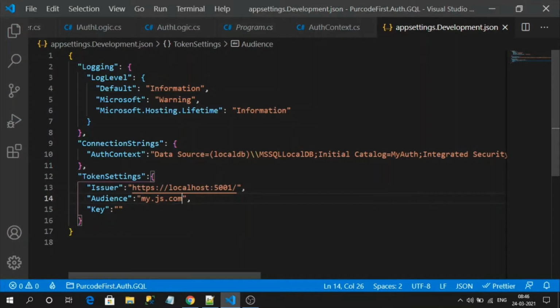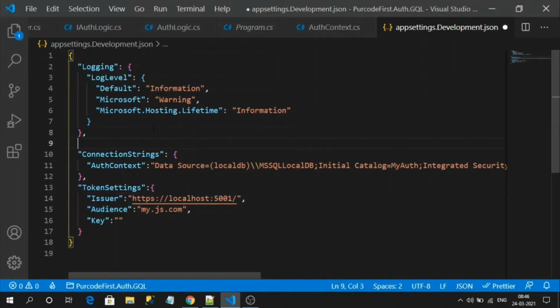Okay, so in a real time scenario, this audience needs to either be fetched from the database, or you can give the whole collection of clients in the config section, like create another property as an array. You can give a collection of domains, or else you can use a database where the structure is like a client ID and the domain.